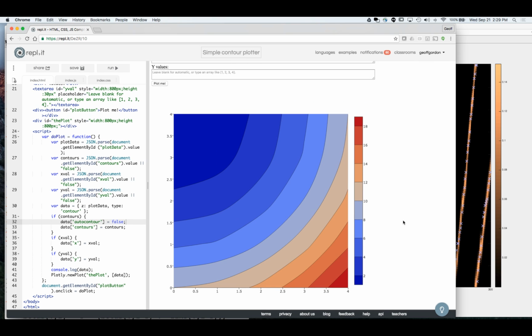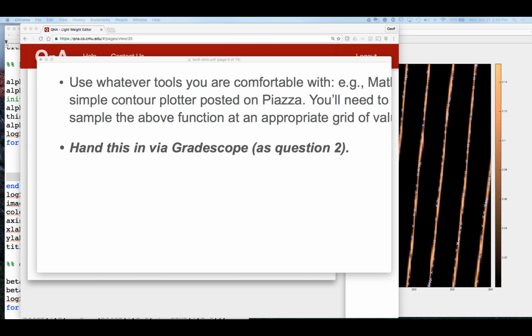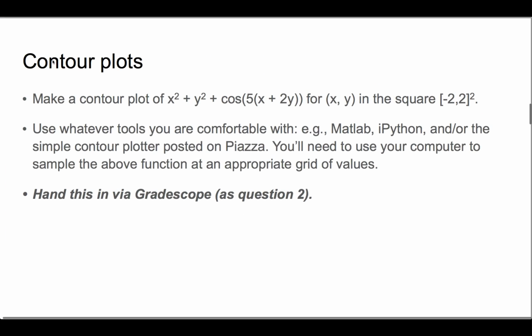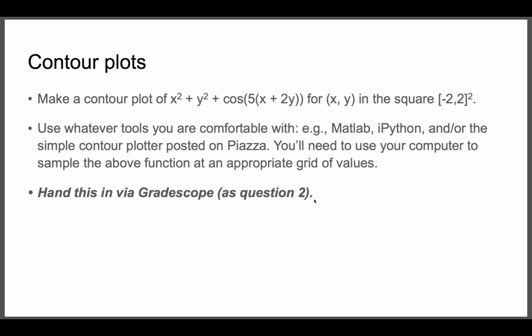And so you don't have to use this. This is just for anyone who doesn't happen to have a contour plotting tool already installed. This might be the fastest way to make a contour plot. If you do happen to have, say, MATLAB installed, then MATLAB is probably a much better tool. But we wanted to make sure everybody had a tool that they could use. So let's get rid of this, and we'll go back to the description of the exercise. And again, we'll wait a few minutes for people to have a brief look at this and ask questions, and then I will show you the next exercise.